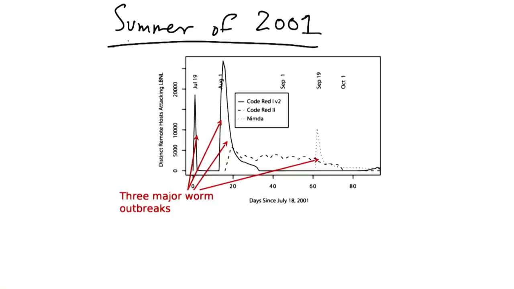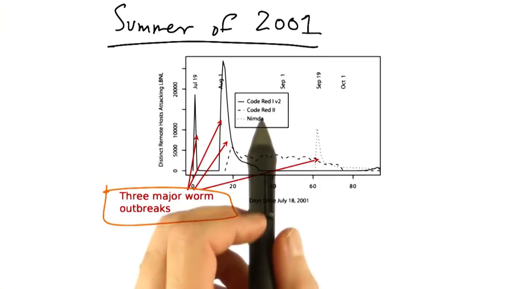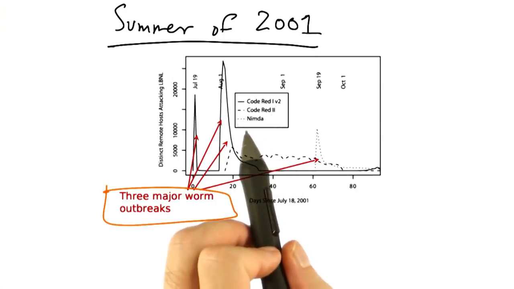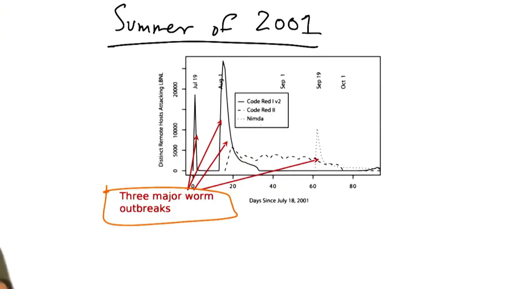The summer of 2001 essentially saw a new era in internet security with three major worm outbreaks. These three major worms were Code Red 1 version 2, Code Red 2, and Nimda. Let's take a quick look at each of these worms.